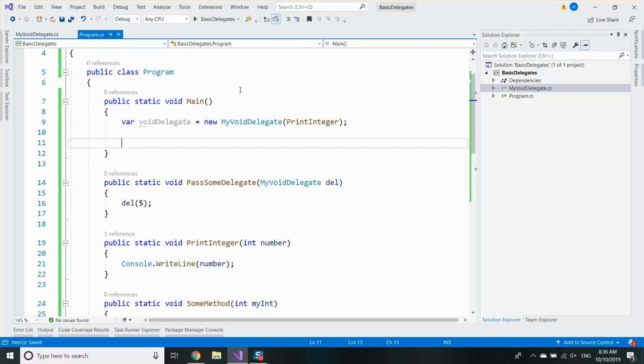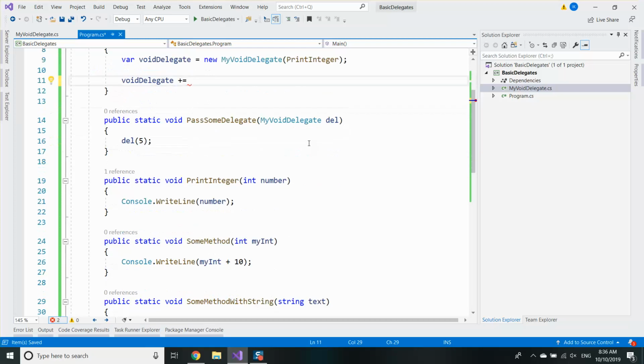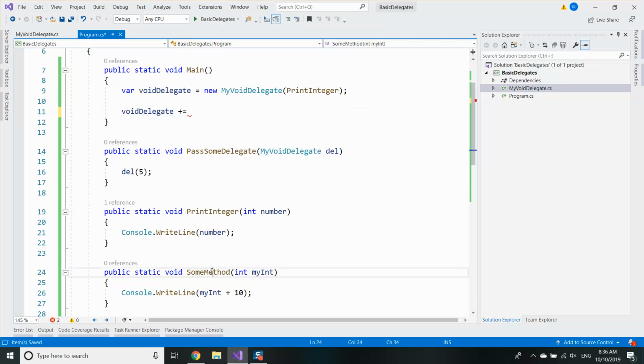So let me show you how to add multiple methods in a delegate. It's done by using the plus equal operator. You can add a method as long as it has the same signature.